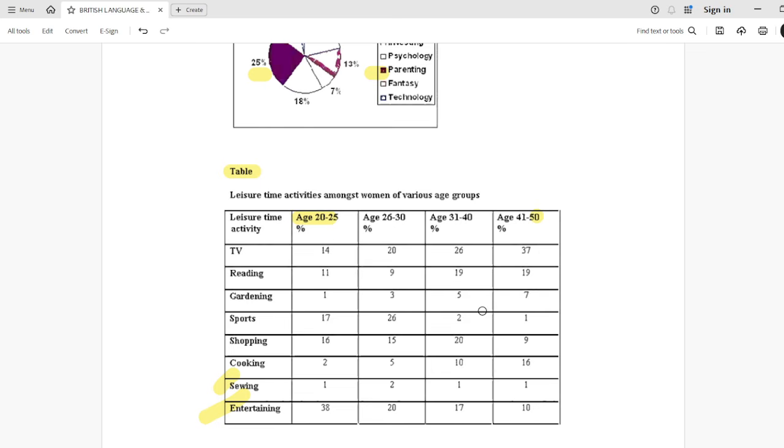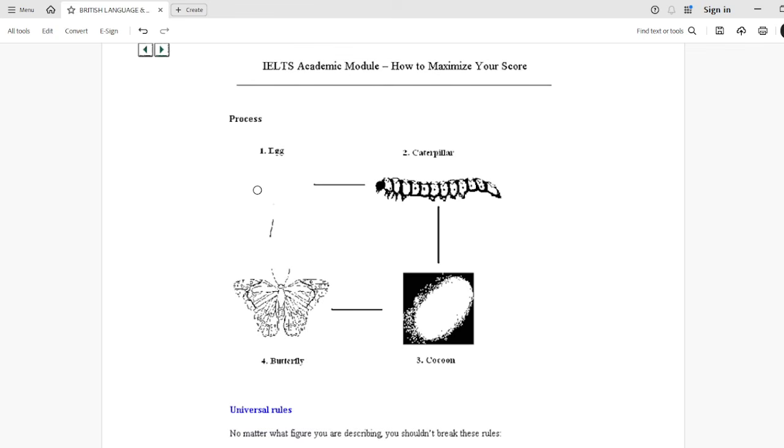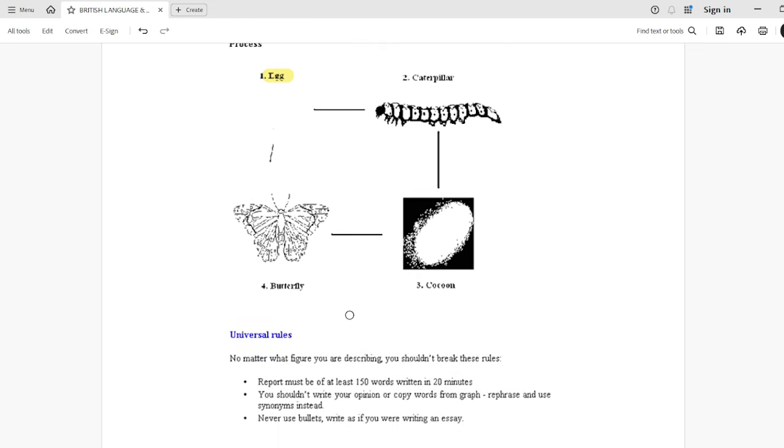And the last one in the IELTS academic module is the process diagram. Okay, here they will give you a simple diagram or a picture. It is a life cycle. Right now, it is given about a butterfly life cycle, starting from egg, caterpillar. Okay, and there are a total of 4 steps involved. The given diagram describes the life cycle of a butterfly. Okay, it consists of 4 stages. So that is the overview regarding IELTS task 1, only related to types.